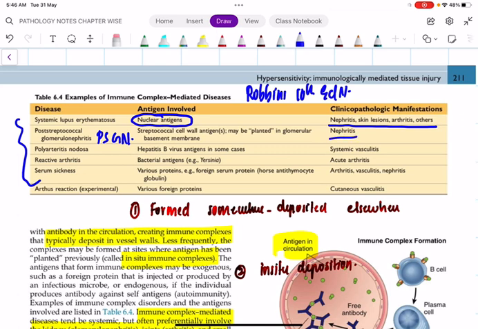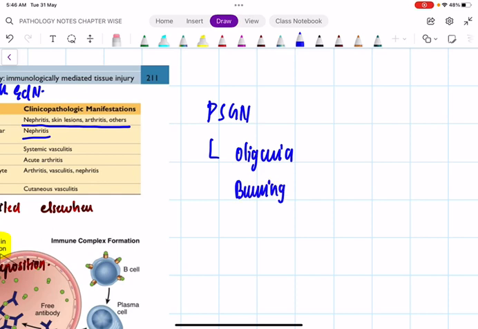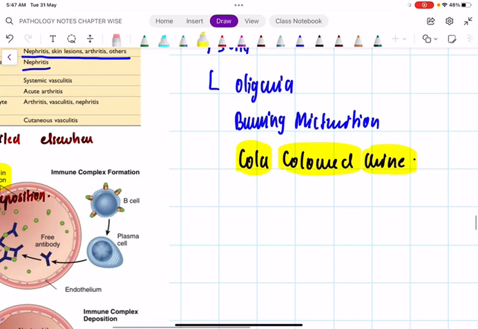Remember, a very important case scenario-based question, typical of post-streptococcal glomerulonephritis: how will the patient with PSGN present? The patient will present with complaints of oliguria or burning micturition, and next, very, very important, cola colored urine. Whenever you hear this in kidney, it is a standard essay question for your prof exam, PSGN. Normally a young male presenting with oliguria, burning micturition and cola colored urine, you should always think of nephritic syndrome. We have nephritic and nephrotic syndrome. This is a nephritic syndrome, post-streptococcal glomerulonephritis.